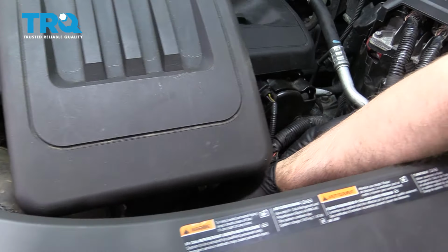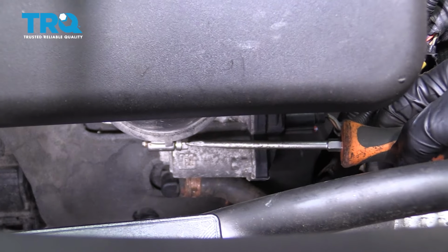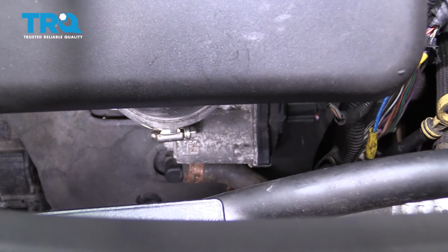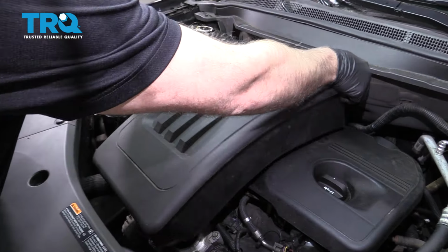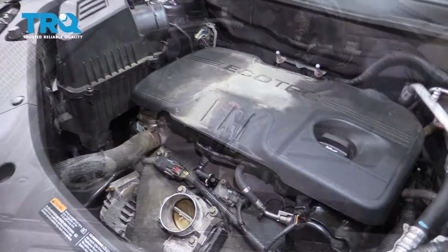Underneath here, where the throttle body is, there's another worm clamp. You're gonna have to use that same straight blade screwdriver. Loosen that up. And just grab underneath, rock it back and forth a little bit, and the same in the back. There's a couple of rubber grommets that hold that on. Just slide that out of the way.